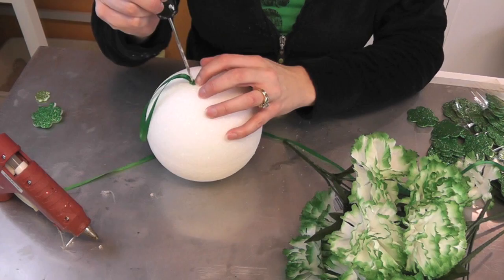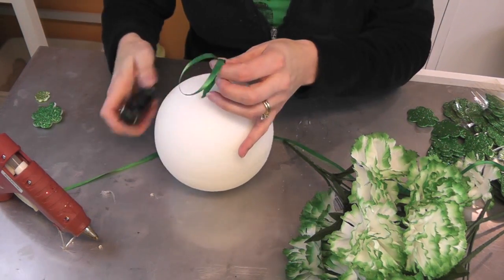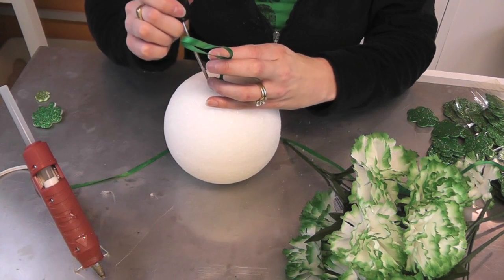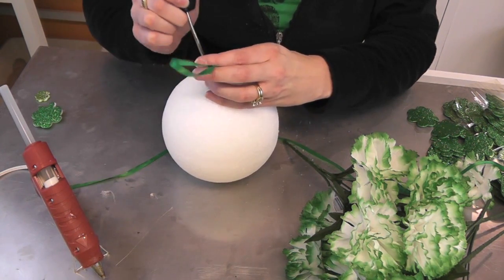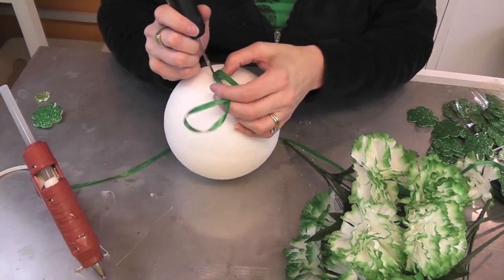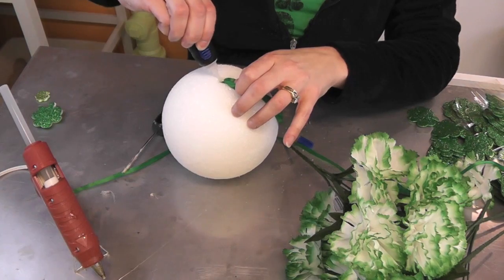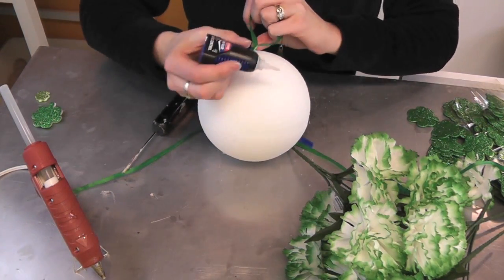and you can make the ribbon as long as you want. Obviously, it all depends on where you're wanting to hang it from, but I'm going to put it in like that. But first, I'm going to throw a little hot glue in there, and the hot glue is going to melt the styrofoam just a little bit, just so beware. I'm going to stick this in there, and then I'm going to throw a little bit of this fast drying super glue in there, just so it really holds in place.